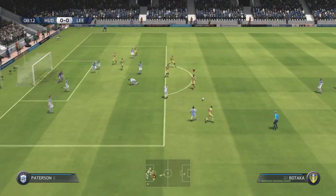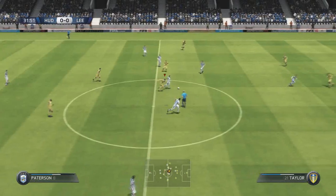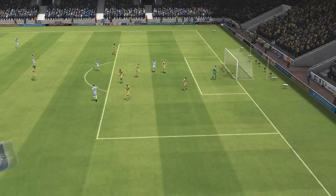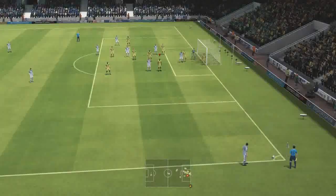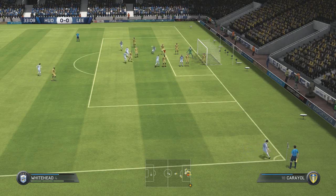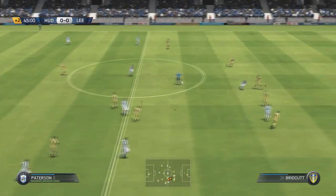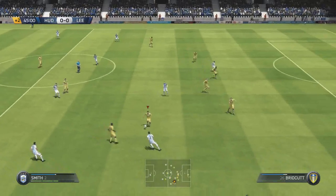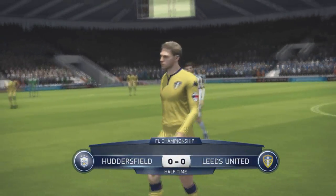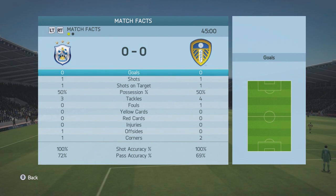First half. Botacker — oh, easy save for their keeper. Really challenging intercepting position there. It could be in... save. From this game at the moment it's so boring, it's all midfield play. They managed to get that ball on target but Silvestri was first there — nice mate. Alright guys, that's half time, nil-nil. Nothing's happened at all as you'll see in the stats: one shot each, one on target each, 50-50 possession.